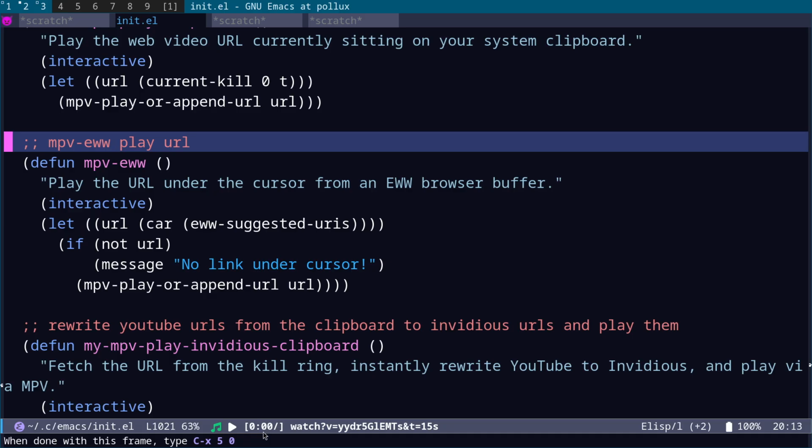Okay, give it a second. Yes, people. And what you can see here, if I pause that, is we have the current time, the length of the video, and I've got it set so that it truncates the text so that it doesn't push everything along.